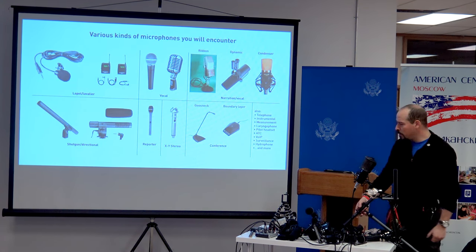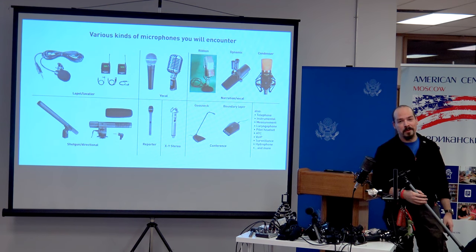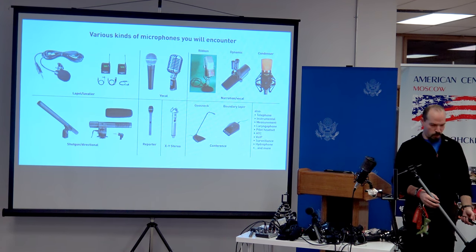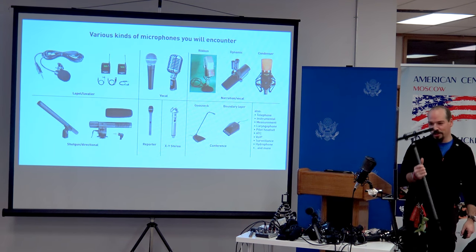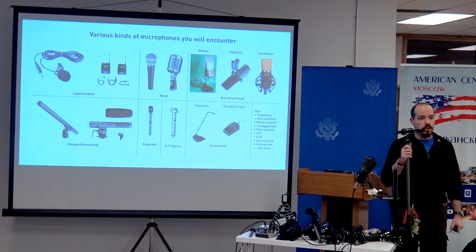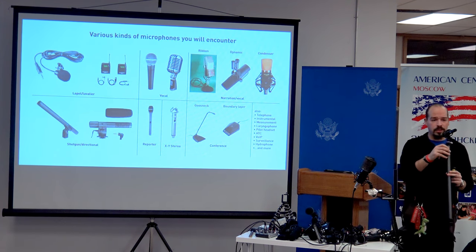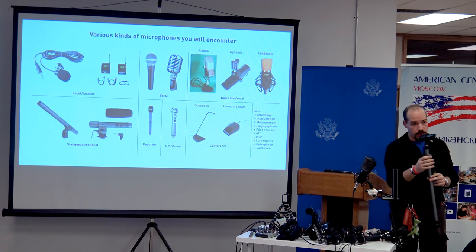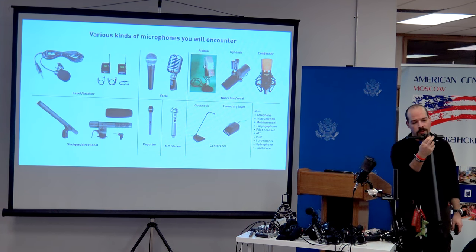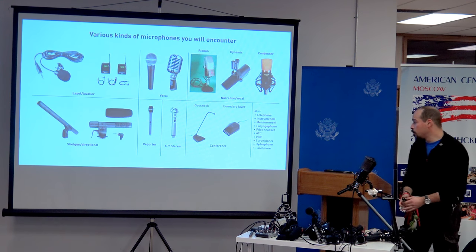Then directional or shotgun microphones. Don't call them shotgun in the presence of Marines or police. I had a small situation when being asked by subway security, what do you carry? I said, shotgun. Well, a shotgun, so it's a microphone. Okay, so shotgun directional microphones are designed to pick up sound from a more or less remote position and to record it clearly and not to record anything that comes from the sides. That's directional microphones. This one is, as most others here are, Chinese, and it's not only directional, but more on that later.